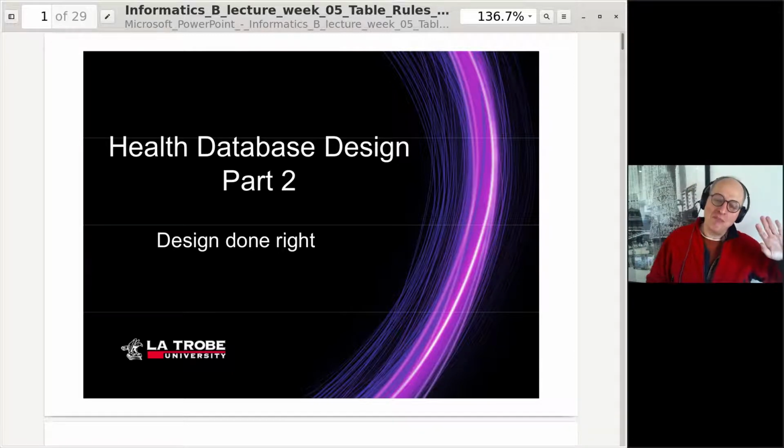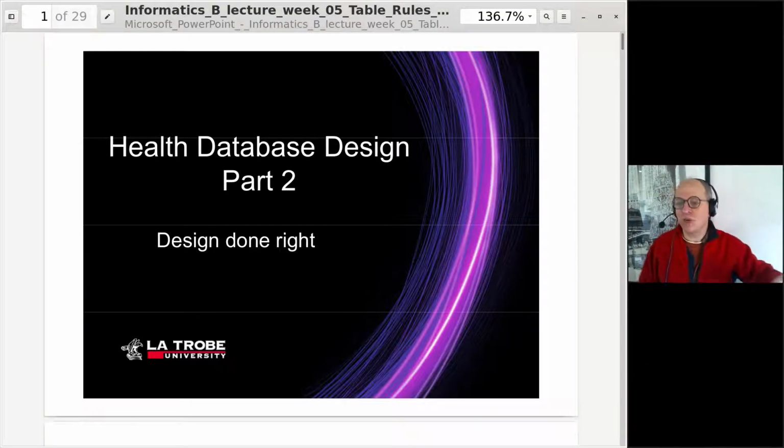standardized. We talk much more about that next semester. Somebody else is going to talk about that next semester. But today, if you're making a database, you don't really care about all those standards. What's the minimum you can do to make your database have the correct structure? And that's what we're going to tell you.